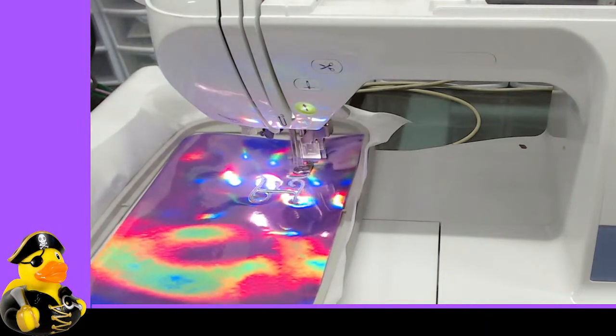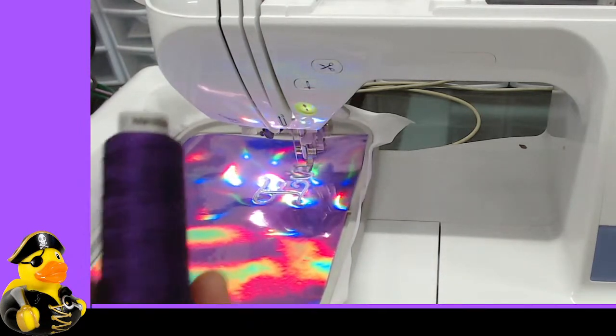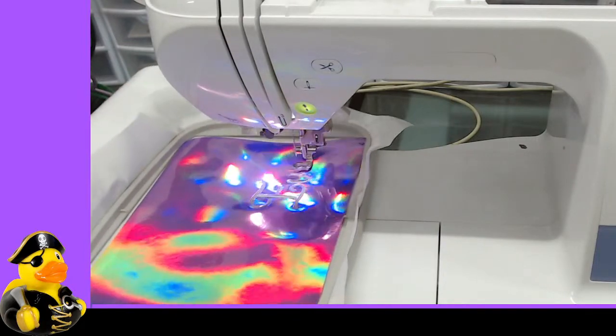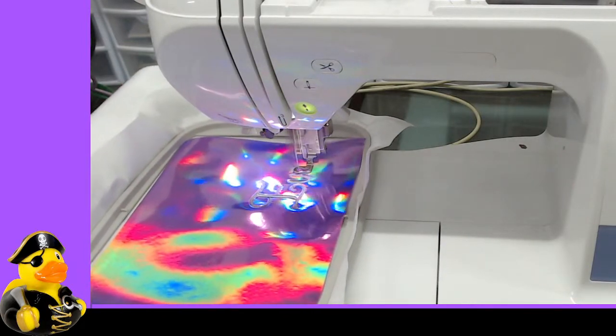Yeah, purple thread would be nice, and I'm actually going to use purple for the glitter one. So, super excited about that.